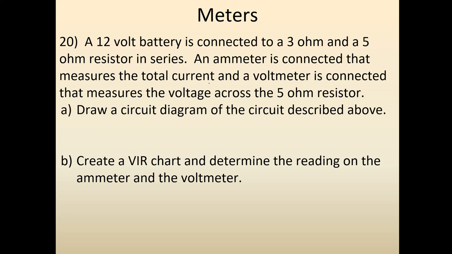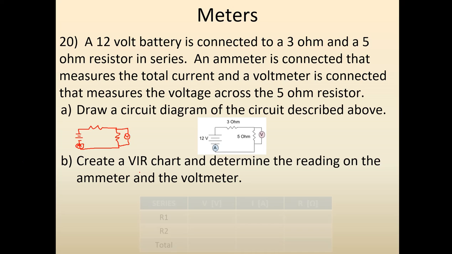All right, here we have a series circuit. So again, we start off by drawing our series circuit. It should look something like this: one single loop. An ammeter is going to measure the total, so I'm going to put it right over here, right next to the battery. And then the voltmeter is going to be attached across one of the resistors. Across the other resistor, I just make a new path around it and add a little V, and that's my circuit. Of course, you want to label it, but that's what it's going to end up looking like.